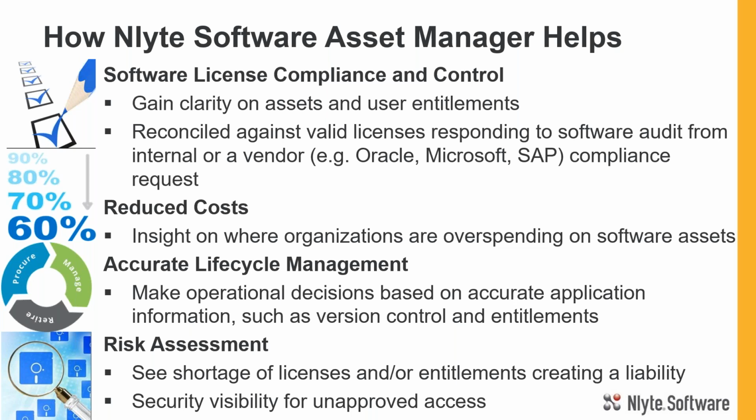It also helps you reduce your costs. And basically what it comes down to is, why renew licenses that aren't being used? Why renew maintenance and support for items that you've retired? How do I take those older versions and upgrade them to newer versions and be able to negotiate that within my agreement?